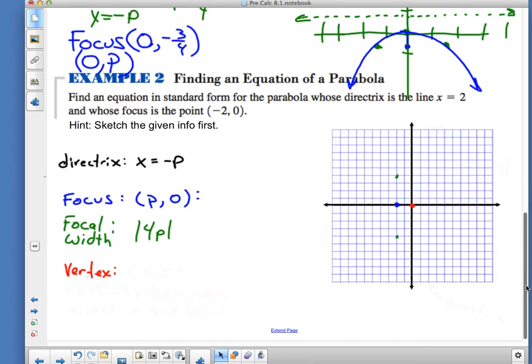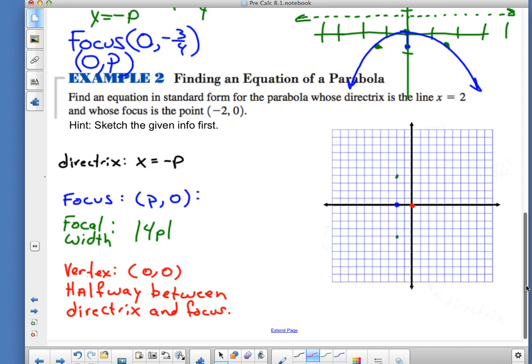Read what we got. I got to find the directrix, focus, focal width, and vertex. Vertex wasn't hard on this because all of them are going to be 0, 0, right? So that one's going to be pretty easy. When I go through this one, as I go through stuff, think about what's going on. But the first thing we got to make a determination on is, does it open up, down, left, or right? Because that'll tell me which side I'm using. I know it starts at 0, 0, but it can open anywhere from there, right? I got 4 choices right now.